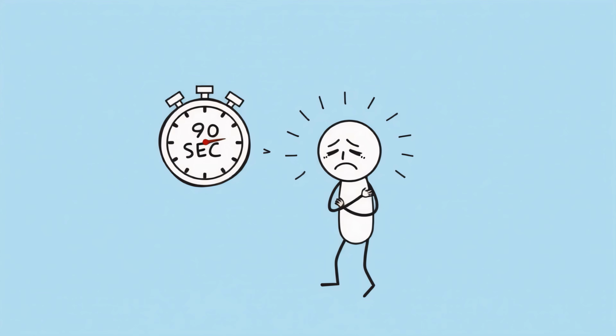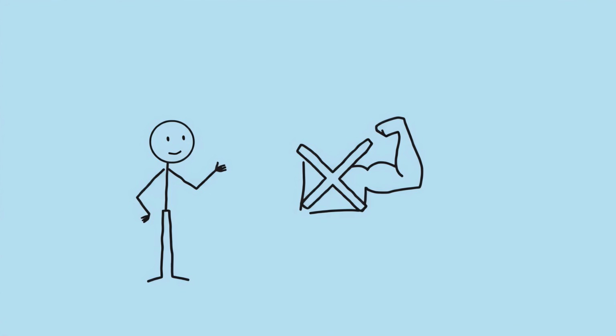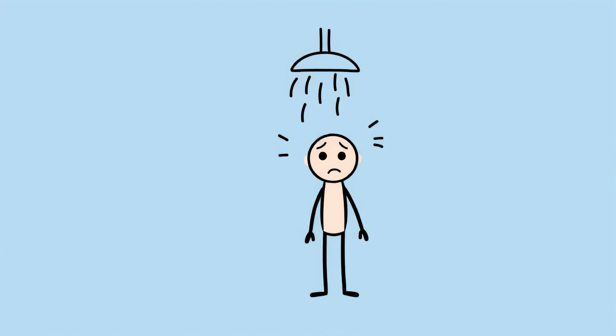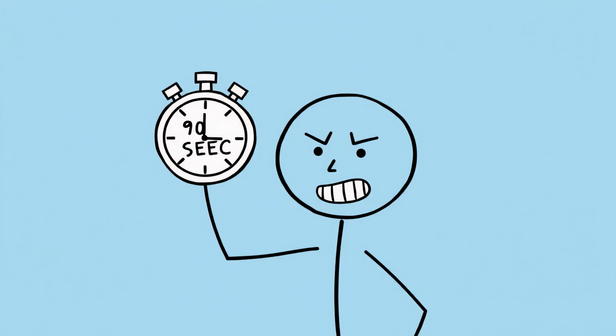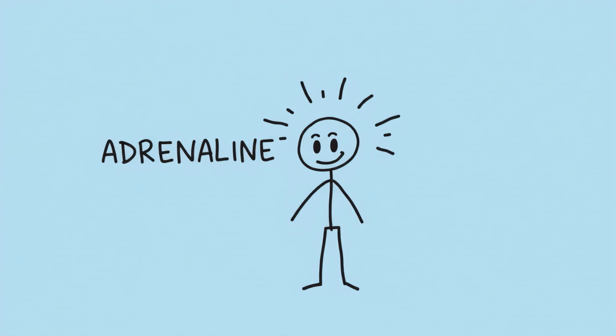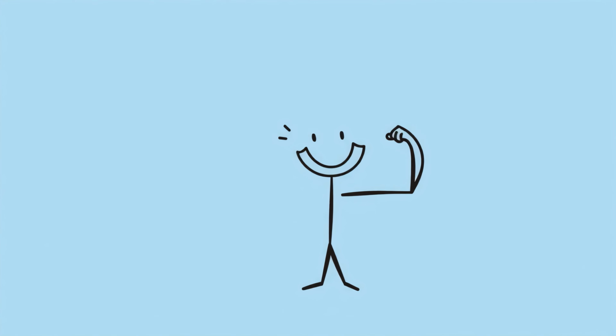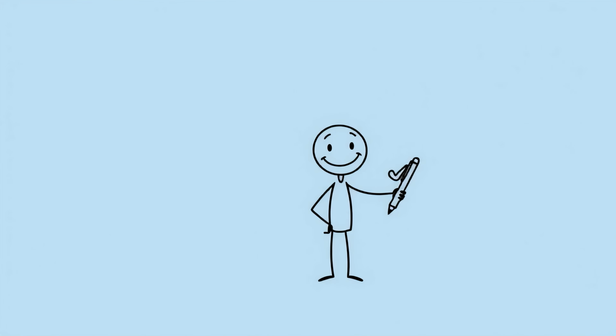Cold exposure sprint, the 90-second hack. This is not about willpower. This is about chemical leverage. Step into a cold shower for just 90 seconds, and here's what floods your bloodstream: adrenaline, also known as epinephrine, increases alertness and sharpens focus; dopamine enhances motivation and mood; norepinephrine boosts attention span and task performance.